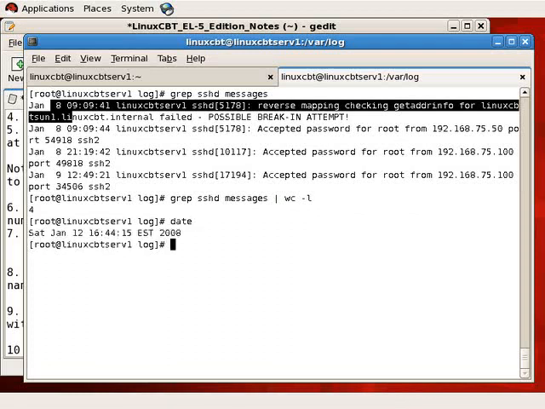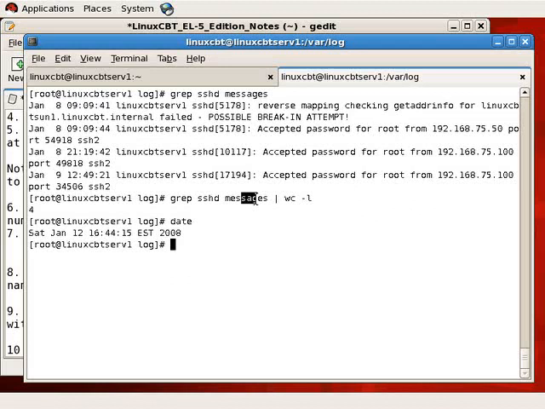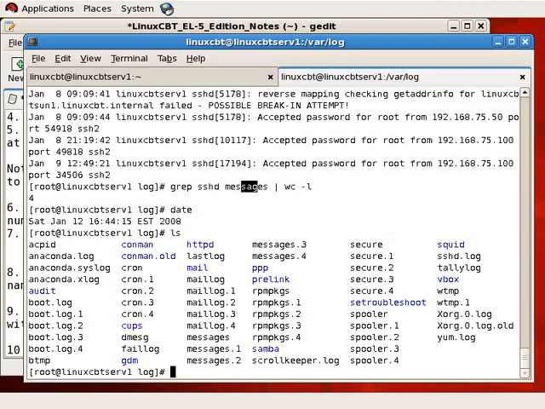And rather than counting each of the lines, if we pipe the output to wc -l, it tells us there are 4 entries between the period of January 8th and January 12th, because we've grepped the current messages file. And we haven't discussed logging. However, entries within /var/log/messages that don't have a suffix tend to be the active file. So messages.1, for example, represents the most recently rotated version of the messages file, whereas plain old messages represents the current messages file.